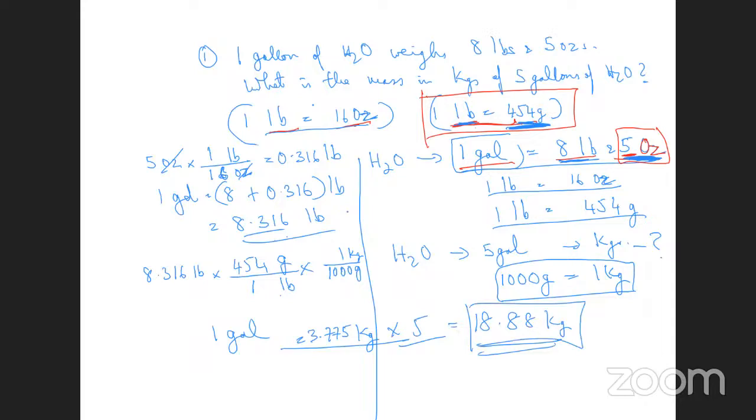So you would notice that I could have done the entire thing, but I wanted to break it down and show you what's happening. The first crucial step was to convert these ounces to pounds. Then I just used only 1 gallon, but I could have made it 5 gallons here at this point. Let me use red here. I could have made 5 gallons and multiplied this by 5. Then the whole thing would have been for 5. Then my final answer would have been directly this one, but I broke it down.